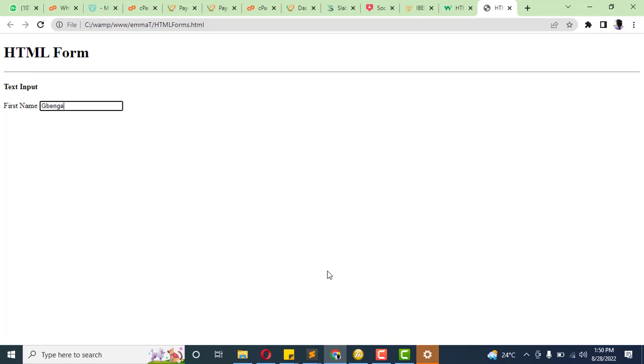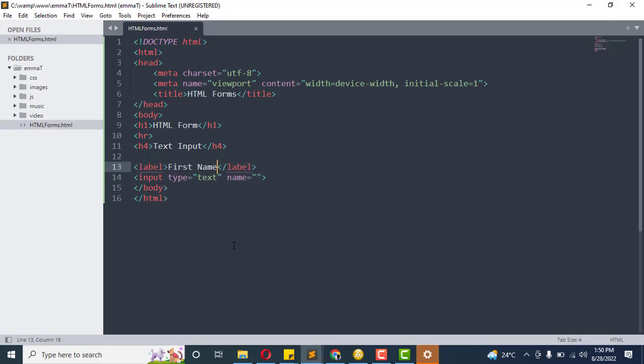Now, let me put some space, and let's assume that we want them to put their first name and their last name. I can just copy this. I have copied by pressing Ctrl C, and then I press Ctrl V. So here I will just say last name.